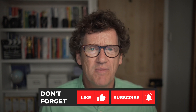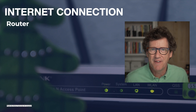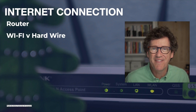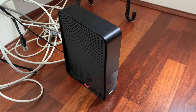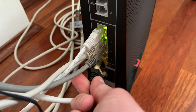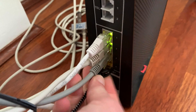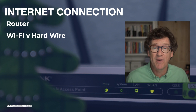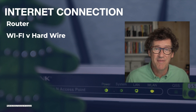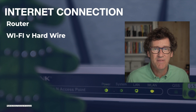Before we dive into the Zoom settings, there is one crucial element we need to talk about first, and that is our internet connection. Because without it, this online recording is not going to happen. You might have heard something called a router. Ideally, wherever you are in the household, you will be sitting fairly close to this little black box. If you can be hardwired from your router — at the back of it there are holes where you can plug in what we call an Ethernet cable. They're not very expensive on Amazon, and you should be able to plug them, maybe via a dongle, into your laptop or desktop. I have a very long cable which stretches from my router downstairs right onto my first floor. The reason I want to be hardwired is because it's a much more reliable signal.